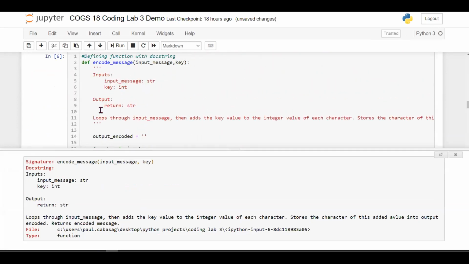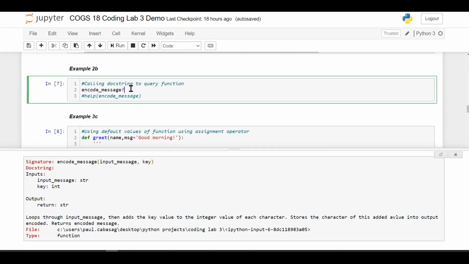The reason for that is typically these functions are not visible or accessible to you. Right now you see it because I wrote it, but sometimes it can be hidden, and that's why you want to access it using the question mark, because then you'll know what it does and all the other details.